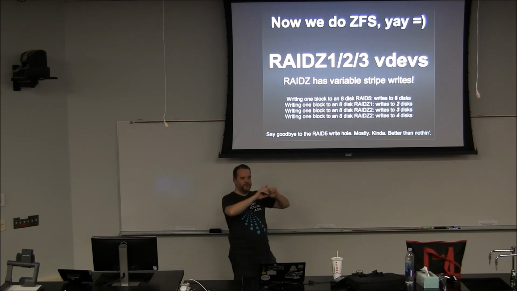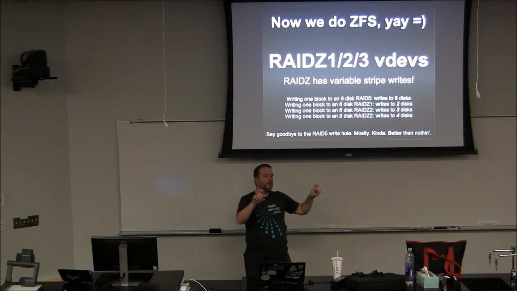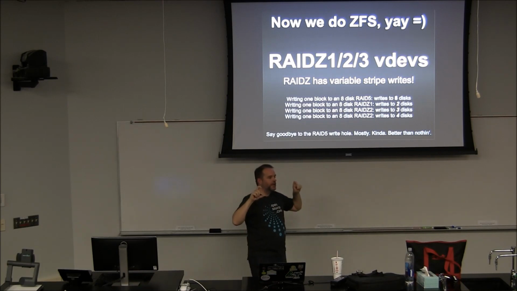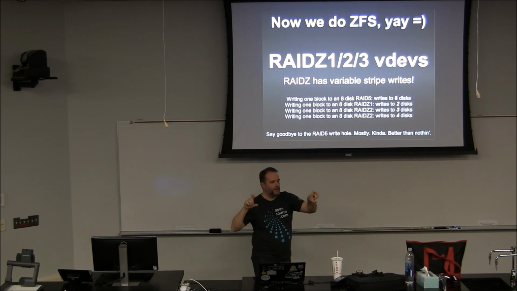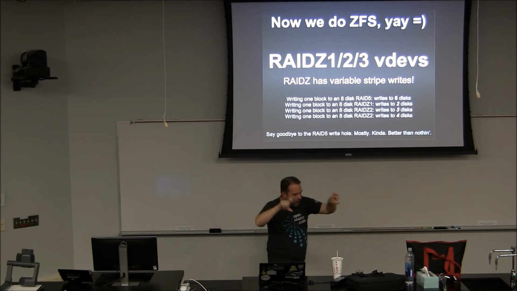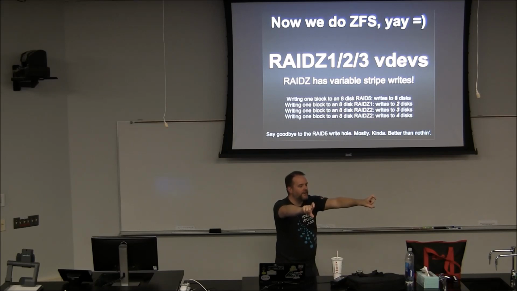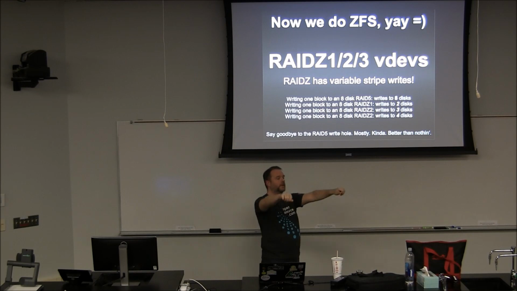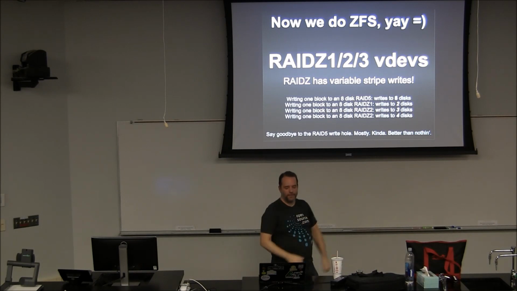Worse, if that particular stripe was already partially full, then you're going to have to read all 8 disks to get the original stripe in memory. Now you're going to have to insert your block that replaces some other block, recalculate your parity, and then write all 8 blocks right back out to the disk. So you had to light up all of the disks in the array, not only once but twice, to get your one single block written out.